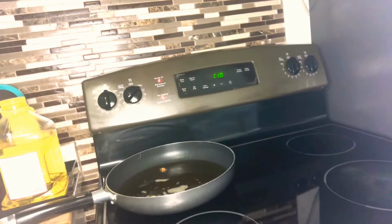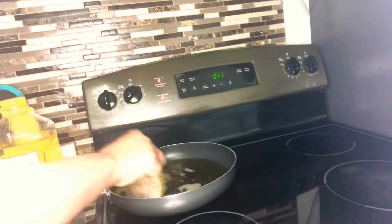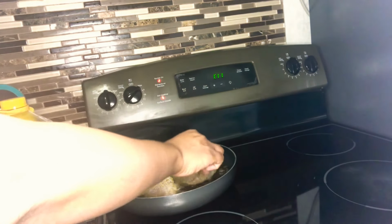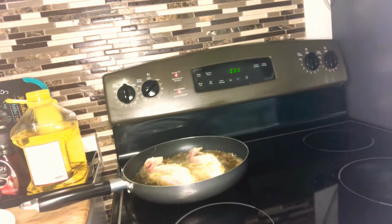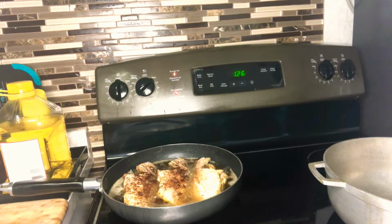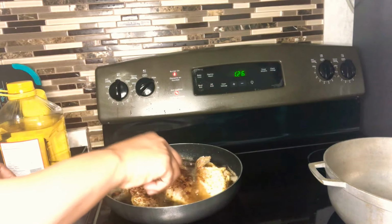Okay, my people, so here I have some oil on the stove. My oil is now hot. So what we're gonna do, we're gonna go in and we're gonna fry our fish. Okay, in the oil I have 2 cloves of garlic. So we're just gonna brown these on both sides. Okay, my people, so we turn over our fish and I add the other one to the oil as well. So they're almost ready to be removed from the oil.